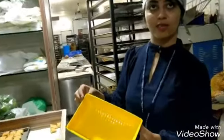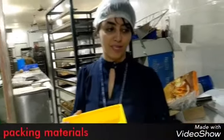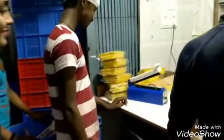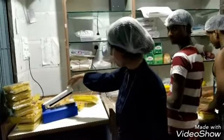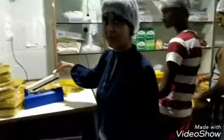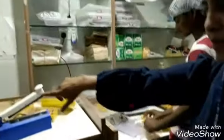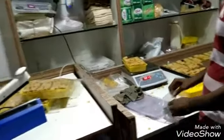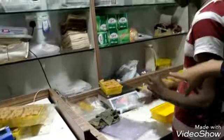This is the packaging department, and the plastic container which is used here holds a minimum of 250 grams of Tutti Frutti. You can say biscuits are packed, or toast is packed, which is priced at 60 rupees. And the next thing we do is the packing part. Polythene bag, and the product is sealed here. The polythene bags are sealed here. Once the container is inside the polythene bag, this is how it is done. And then it is weighed on the weighing machine.